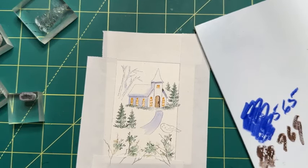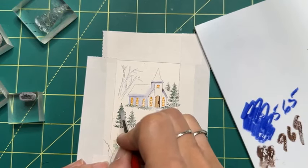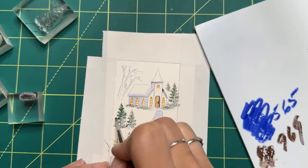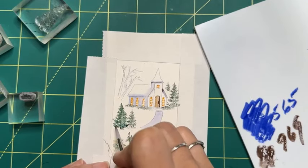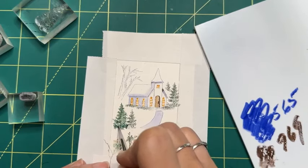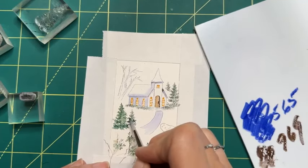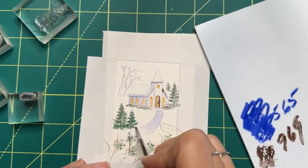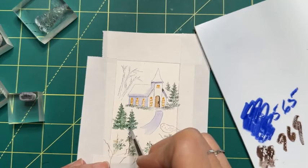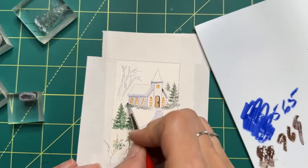Okay, so now let's add some water to our trees. And you can kind of pull these little branches out if you want to make this tree a little bit bigger. There's enough ink in here that you can do that. You can also kind of drag it down a little bit to make your tree look a little more rounded. So see, we can kind of pull some of these leaves down and make that tree look like those branches are kind of coming forward.